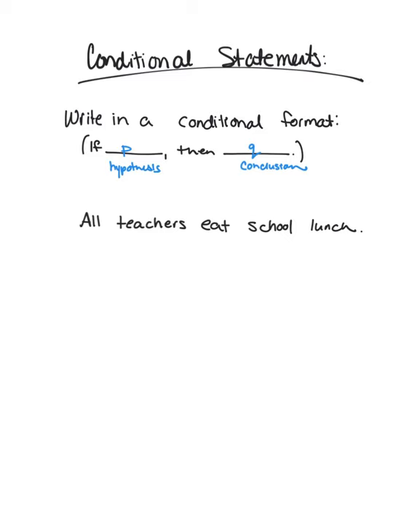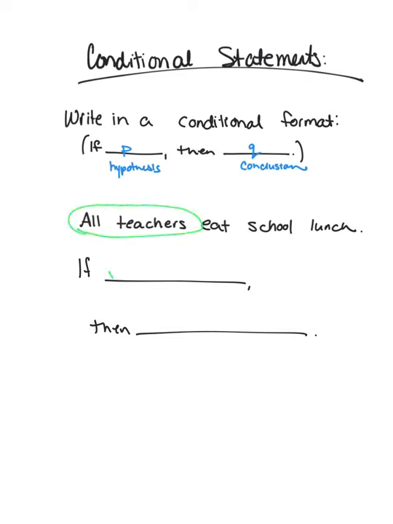The first sentence that we need to convert to conditional format is: all teachers eat school lunch. So I would need to go ahead and put in my hypothesis. The subject of this sentence is teachers, so I would say, if you are a teacher, then my conclusion part here would be you eat school lunch. So that is the statement in conditional format.